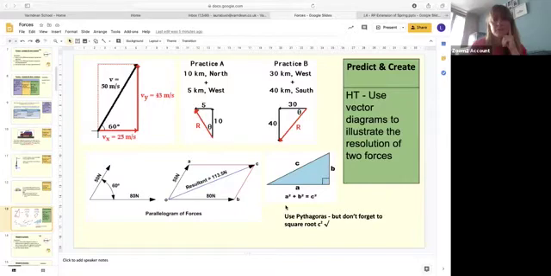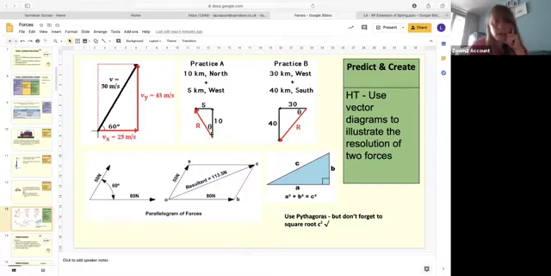My internet connection's unstable, hopefully that won't go. So what you would do from there is use Pythagoras. Some of you will go, oh yeah, of course, but let's just talk through that for those of you that aren't sure. So if we've got the directions of the forces here, and we've got this right angled triangle, that's the same as saying that this is the same going this way.